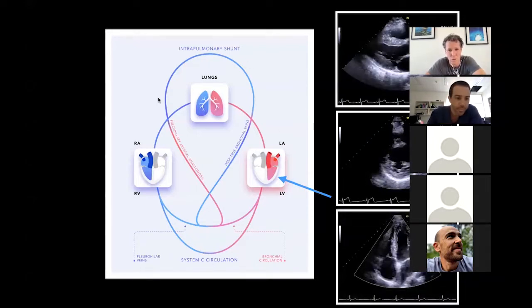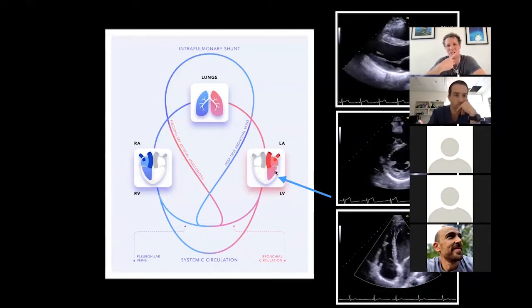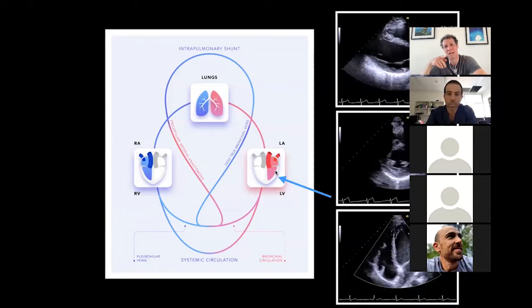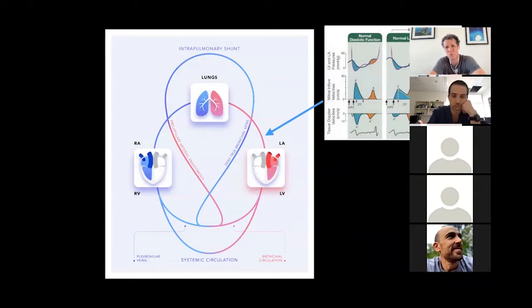So the first thing we're going to talk about in respiratory failure is are there LV systolic abnormalities? If there are, you can get forward flow issues, of course. But I think in respiratory failure, what's also important is if you've got LV systolic dysfunction, by definition, you're going to have LV diastolic dysfunction, which means that you could have a raised left ventricle end diastolic pressure. And that's important because it could give you raised left atrial pressure, okay? And if you've got raised left atrial pressure, particularly in ARDS, that can be a problem because for me, the definition of ARDS, along with all the usual Berlin guidelines, is that we've got a normal left atrial pressure, right?